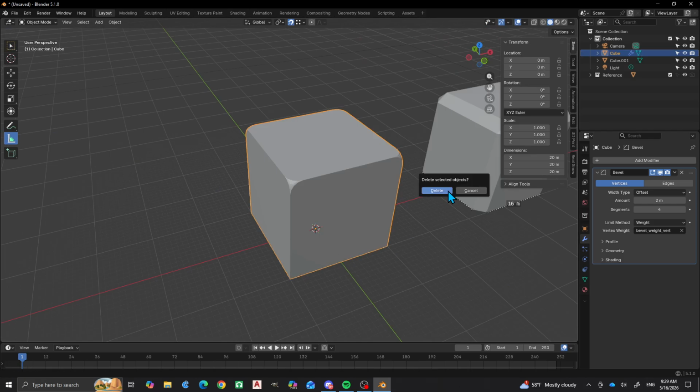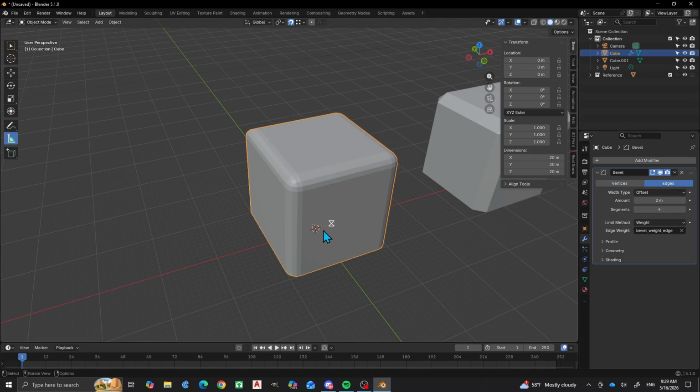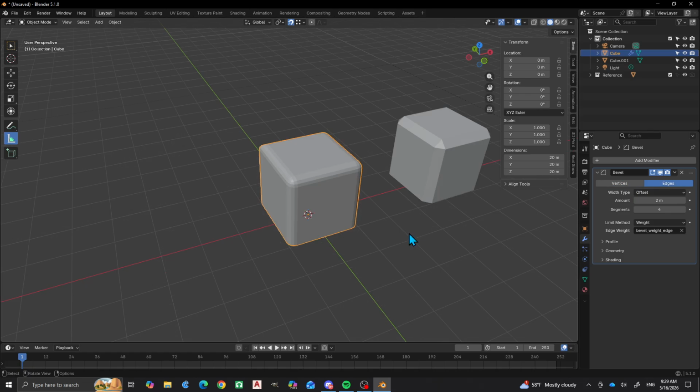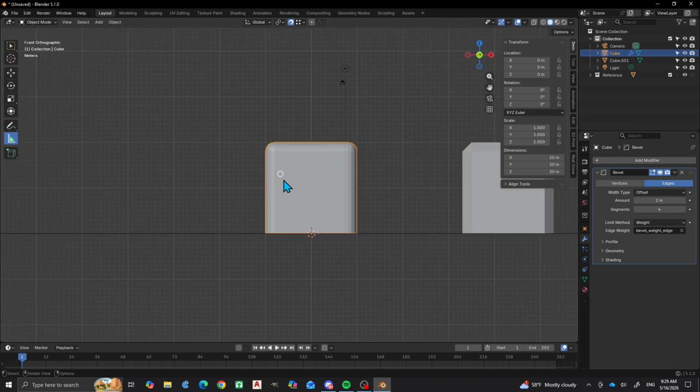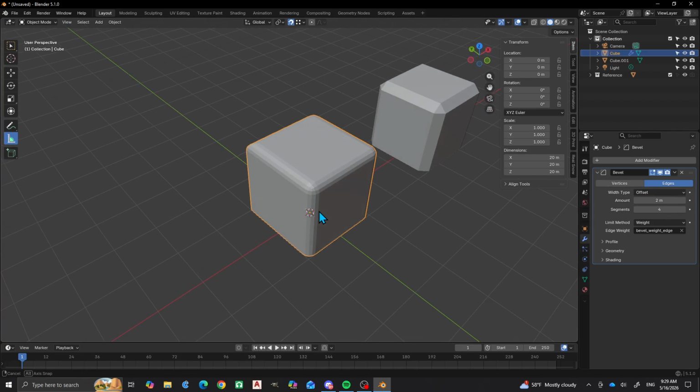Okay, get rid of those. But now you see where you have all that power to do that kind of stuff. So, now let's say, okay, well now I want this to be edges again. It can go real time. And that's a really cool way of getting your edges, your bevels, all that stuff.